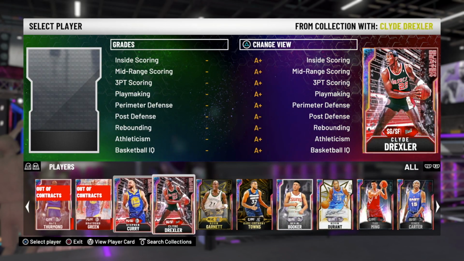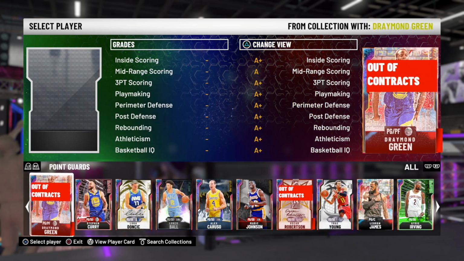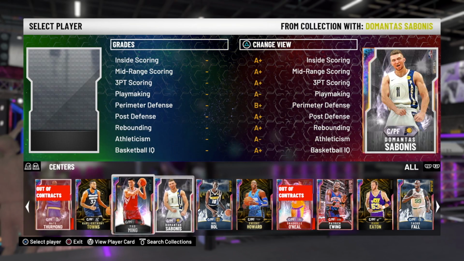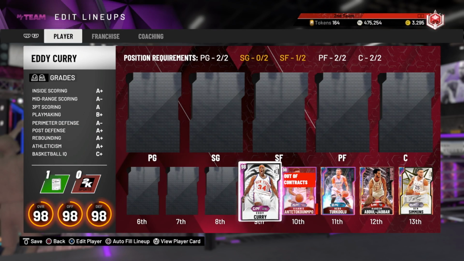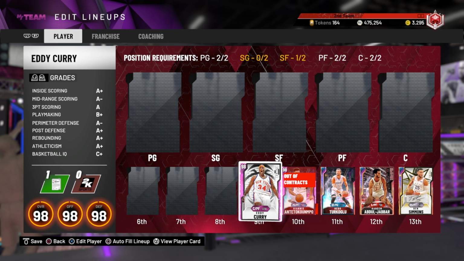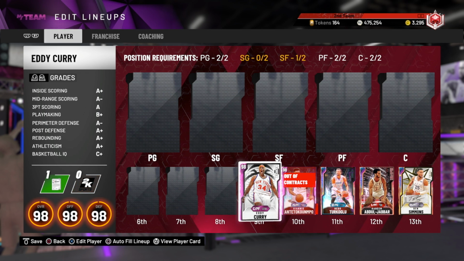Then we're at number 6, just outside our top 5, and it's going to be one of my favorite cards in the game. It's Eddie Curry. If you had given me a million guesses on who would be my 6th best player in the game 3 days ago, I would never in my life have guessed Eddie Curry. They were going to give Eddie Curry a card that would be nearly a top 5 card in the game.